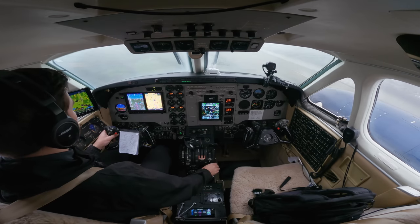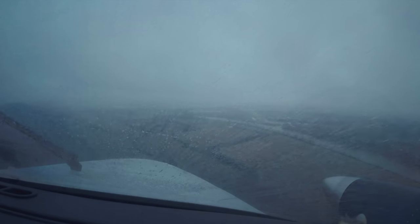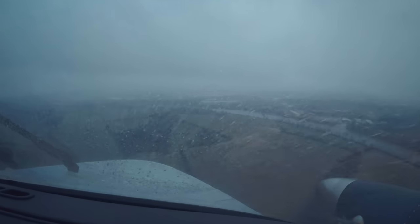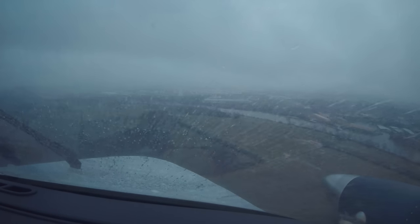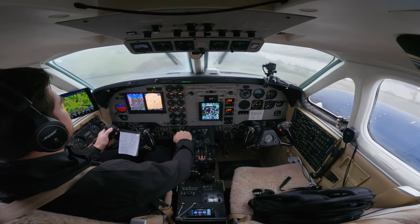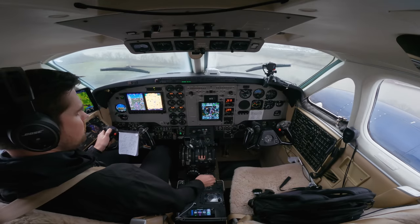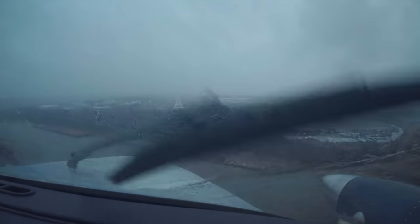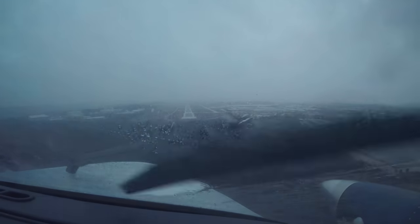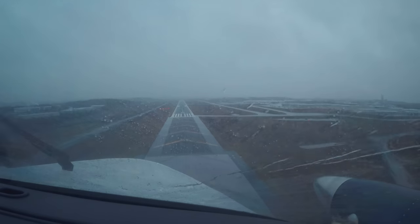Tower, 4.92, can we get runway lights? The runway lights are on full intensity. All right, sounds good. Yeah, we're starting to break out around 1150, 1200. 500. Minimums. 7-0 Mike X-ray, runway 2, taxi via Romeo 4 Alpha. November 7-0 Uniform Sierra, you're going to require a run up. 7-0 Uniform Sierra, roger.